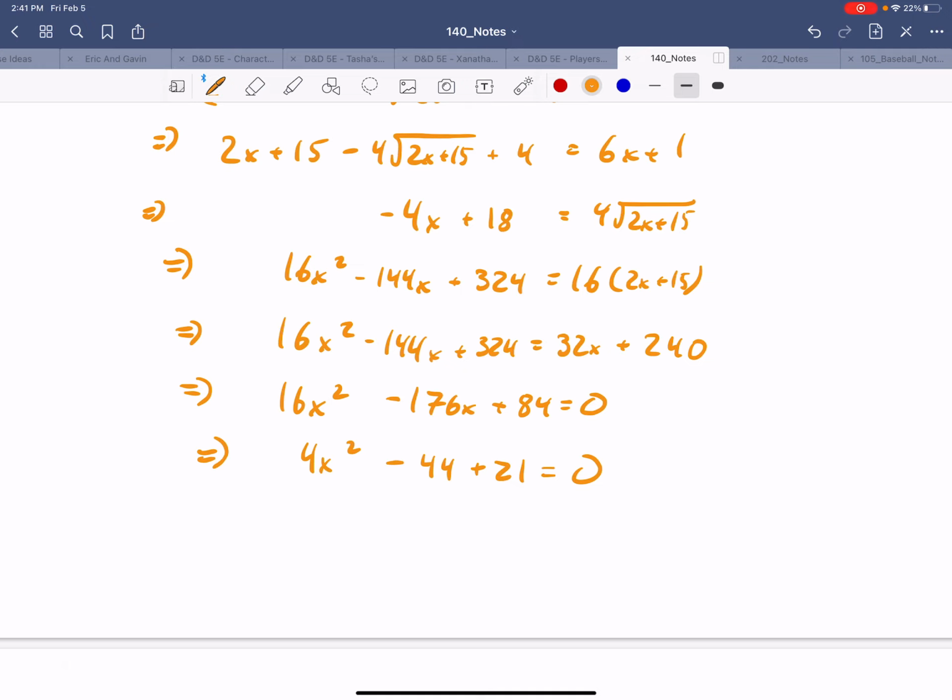Let's see if there's any way of factoring this. Let's see if we can factor this without resorting to the quadratic formula, right? We know it's going to be minus. All right, let's see. Well, we know that only a handful of things multiply to be 21, right? So it's 21 and 1. I actually think it's going to be 21 and 1, believe it or not, because negative 1 times 2 is negative 2, and negative 42. Add those together, you get negative 44. So I think that actually works out okay. And I think we're left with x equals 21 halves and also 1 half.